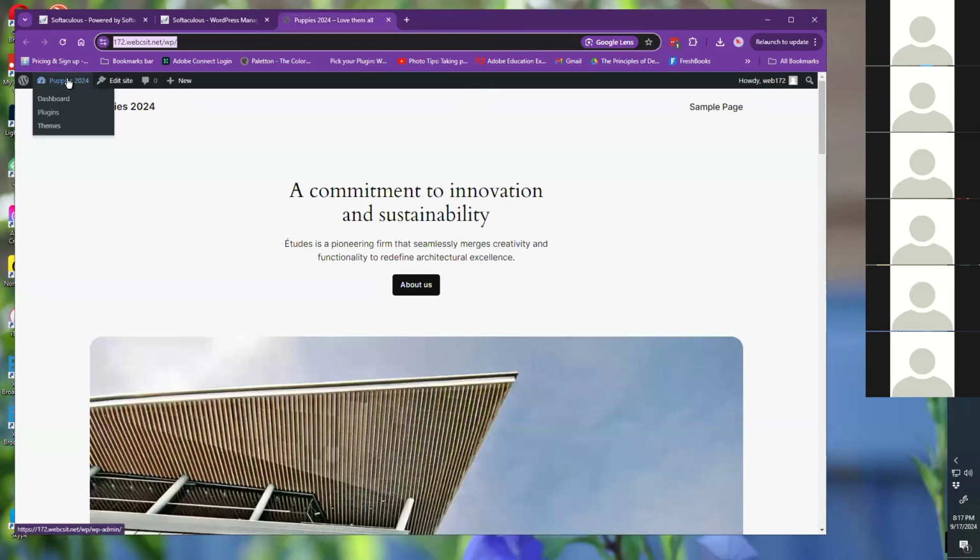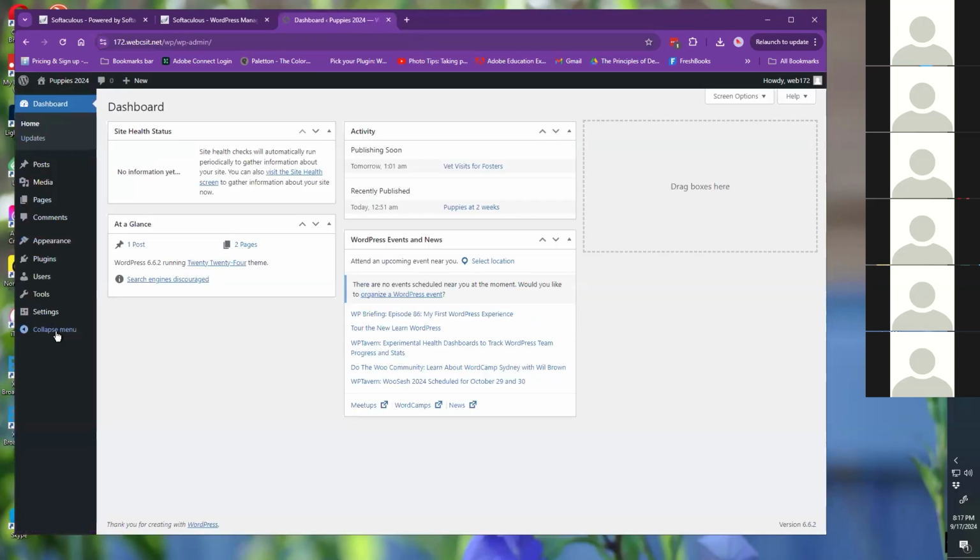Okay, so we're going to go back to the dashboard again, and now we're going to move on. We've done pages, we've done posts. I talked about setting it up immediately, and about adding an image in the feature image as being theme dependent. Now we're going to move to settings.